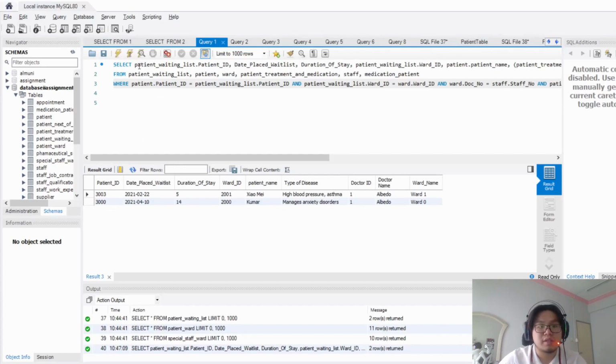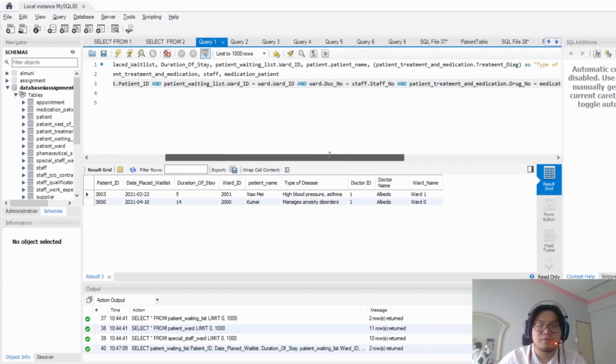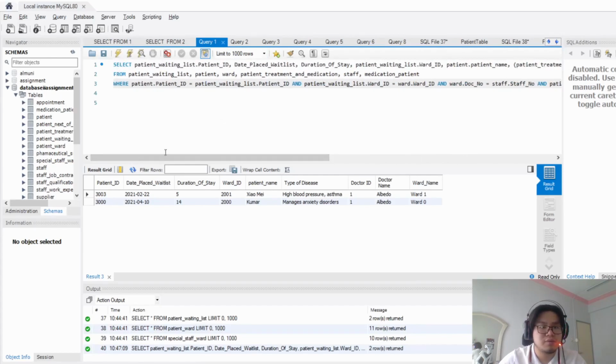In the select, it selects the patient ID, the date of admission, which is the same as the date placed in the wait list, their duration of stay, the ward ID, the patient's name, the type of disease that they are diagnosed with, the doctor ID and the doctor name, which is the doctor assigned to the patient, and the ward which they will go into in future. So yeah, this query is fairly simple.